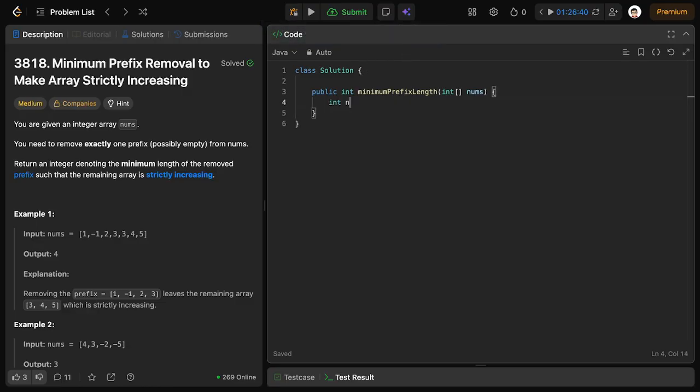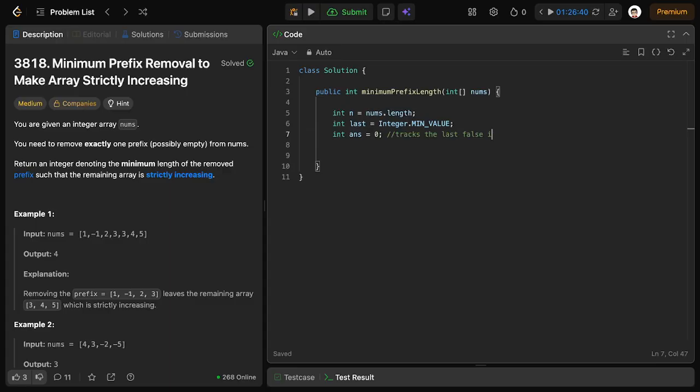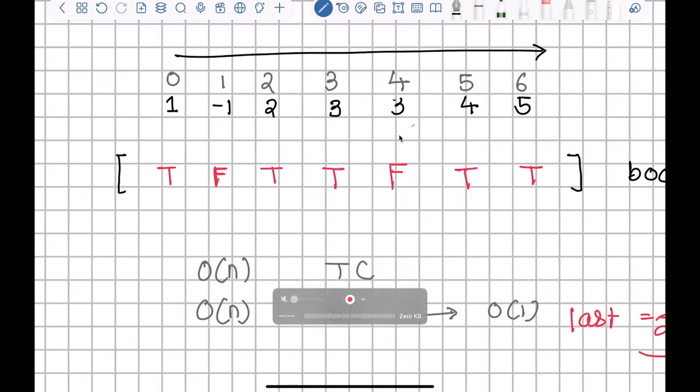So int n is equal to nums.length. Then int last is equal to Integer.MIN_VALUE. Then int ans equal to 0. Stay with me, I'll explain what this answer is. This answer is nothing but it tracks the last false index.